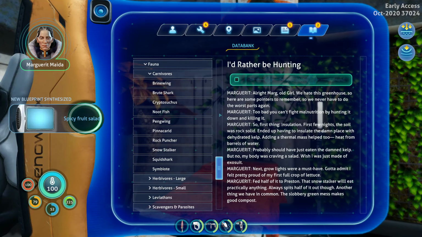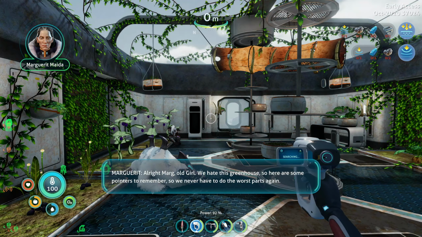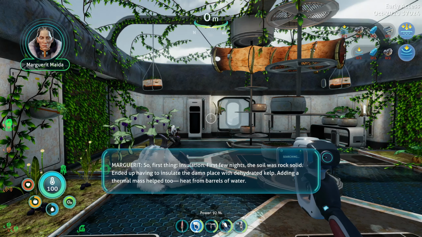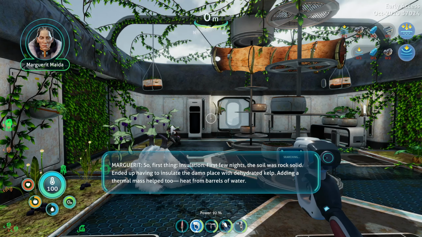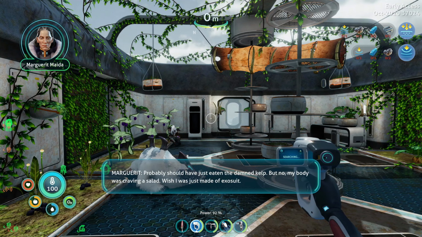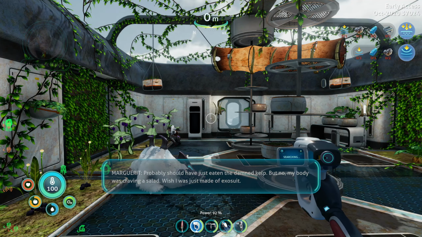Alright, Marge, old girl. We hate this greenhouse. Blueprints. So here are some synthesized pointers to remember so we never have to do the worst parts again. Too bad you can't fight malnutrition by hunting it down and killing it. So, first thing, insulation. First few nights the soil was rock solid. Ended up having to insulate the damn place with dehydrated kelp. Adding a thermal mass helped too. Heat from barrels of water. Probably should have just eaten the damned kelp. But nope, my body was craving a salad. Wish I was just made of exosuit.